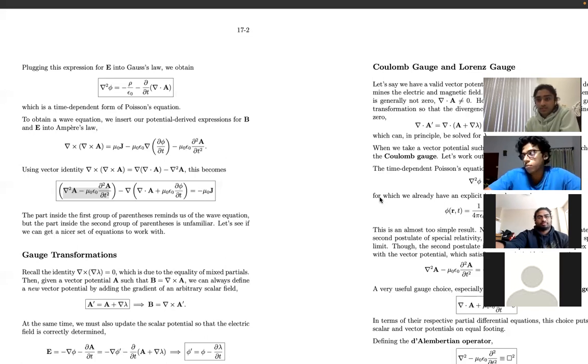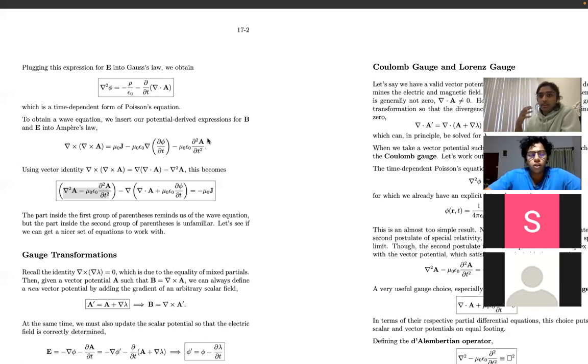Because voltage is measured with respect to your electric field. No, because your voltage is relative, and how is it defined? E equals gradient of phi. So the gradient of some function should equal 0. That is how you get the function. So even if you add that function to the potential, it will still go to 0. It leaves the electric field invariant. So you need to find that kind of a function. It's basically just mathematical manipulation.